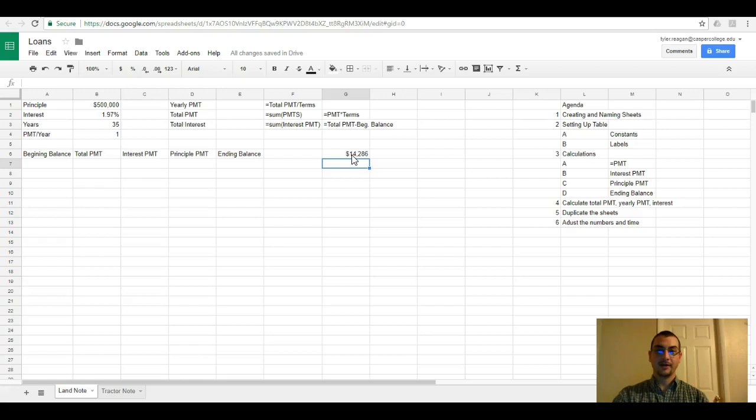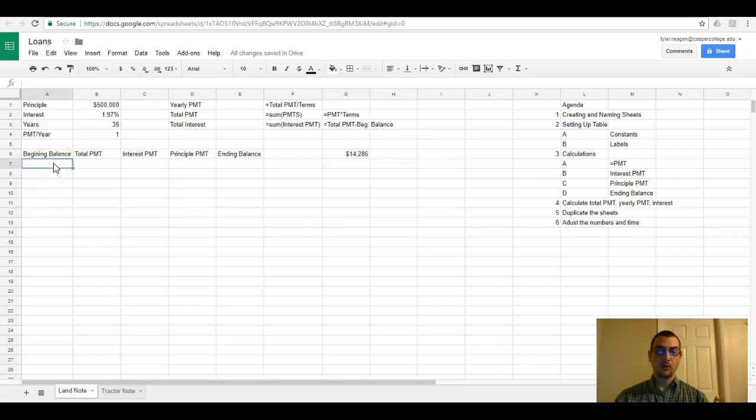Whenever somebody makes out a loan to you, they often have an interest rate that is actually compounded. And through the use of compounding interest, this payment, where without any interest, if it was all cash payment over those 35 years, because of interest, that payment is actually going to be slightly higher. So whenever you're creating this amortization table, the first thing you want to do is set up your beginning balance.